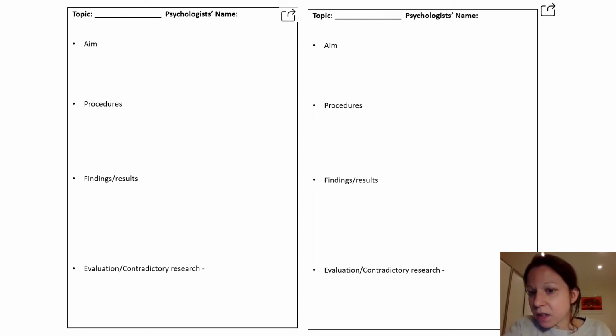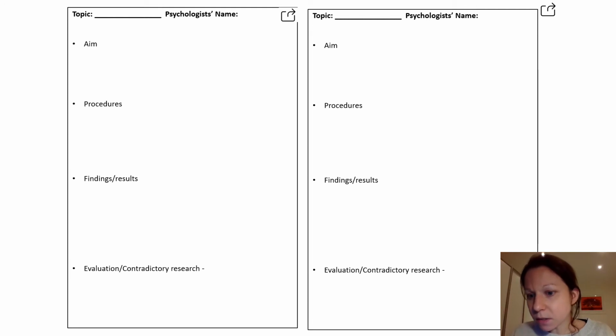And then we're going to start to think about our evaluation as well. Because can we say that humans are the same as monkeys? Well, evolutionary theory tells us we're going to have an awful lot in common. But monkey behaviour, when isolated, when in a lab environment, separated from mother, is probably not going to tell us sufficiently about normal human behaviour. Because we've got a very specific setup there, haven't we? So we can evaluate this. We can also say how unethical it was, as I mentioned before.